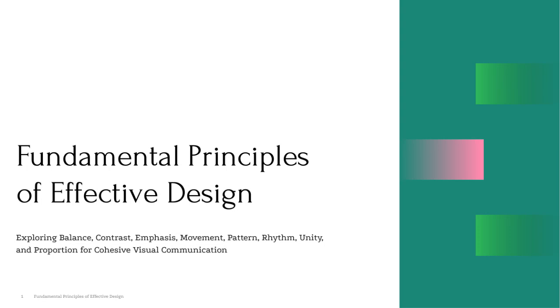Today, we're diving into the fundamental principles of effective design. We'll be exploring key concepts like balance, contrast, emphasis, movement, pattern, rhythm, unity, and proportion. These elements are essential for creating cohesive and visually compelling communication, whether you're designing for digital media, print, or any creative project. I'm excited to guide you through each principle and show you how they work together to make designs that truly connect with audiences.